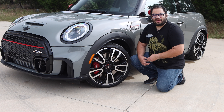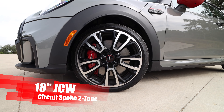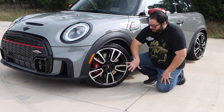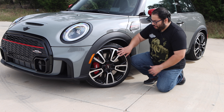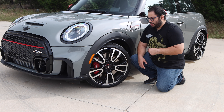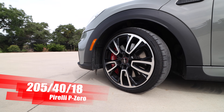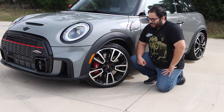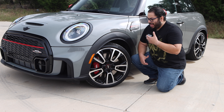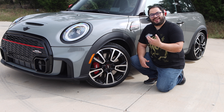We get down to the wheel and tire package and we have the JCW circuit spoke two-tone wheel, 18-inch. These are really nice. The wheel kind of pops out from the center and the spokes come out a little bit — nice great design aspect to it. They are wrapped in Pirelli PZeros with the 205-40. This wheel and tire package is a little noisy, but it was all forgiven with the amount of feedback it was giving. Let's just say it wasn't noise — it was feedback. It was giving us a lot of feedback from the road.